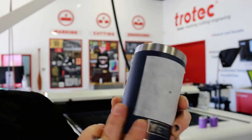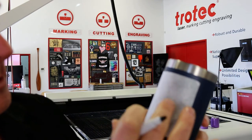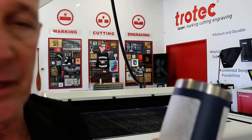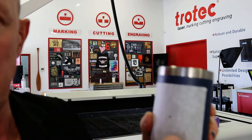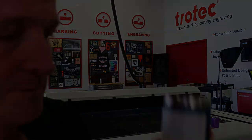My logo is going to go here and my other logo is going to go here. Actually, I think what I'll do is put a logo here and put some text on the other side — that probably will be easy because then I can give this mug to my wife and she'll be happy. For this example on the Yeti mug, I'm actually going to do a photo and some text. That way I can give it to my wife and she'll be happy because we have a lab and the lab's name will be on the back.